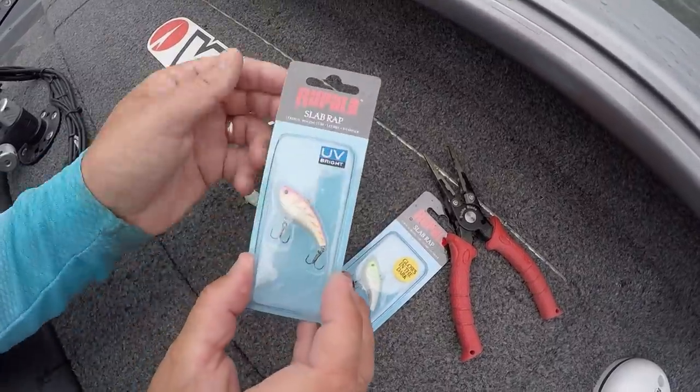Another nice thing about this slab wrap is you can't fish it wrong. It's a no-brainer bait to fish. You know what I mean? You can cast it out there, let it sink to the bottom and whoop, whoop, and the bait's always working. You could cast it out there and straight reel it in and it's working. You know what I mean? The only way it's not working is if you don't have it in the water.